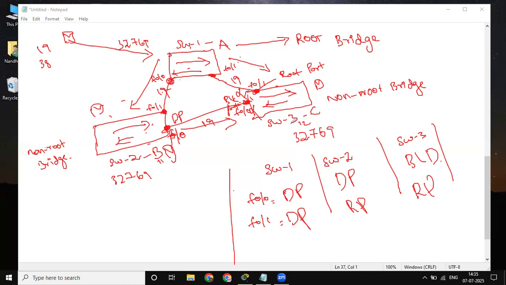So switch 3 is again sending it to switch 2. That packet he is sending to switch A. See, switch B is here. So he will receive a packet and send it to switch 3. Likewise, switch 3 has received a packet from switch A, he will send it to switch 2 now. That packet he will again send to switch A. Like that. Understood? So you will not send the same packet of switch A back to A. He is receiving it from switch 3. Understood or no? Understood.